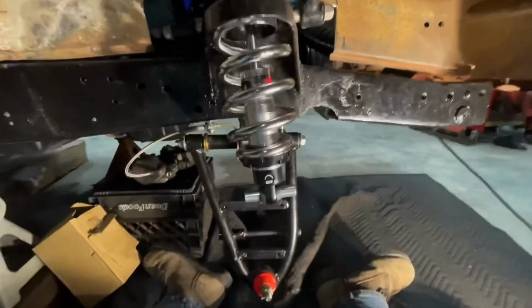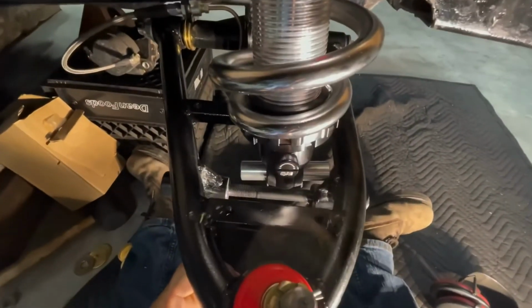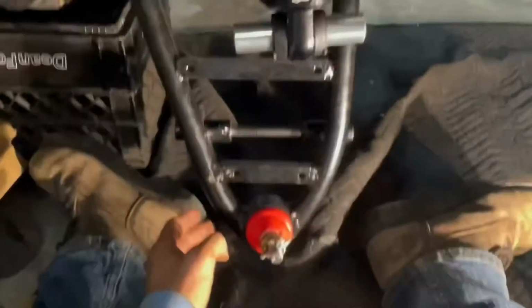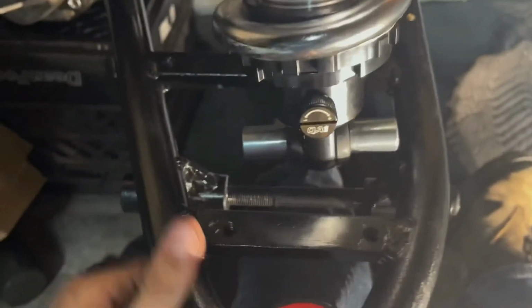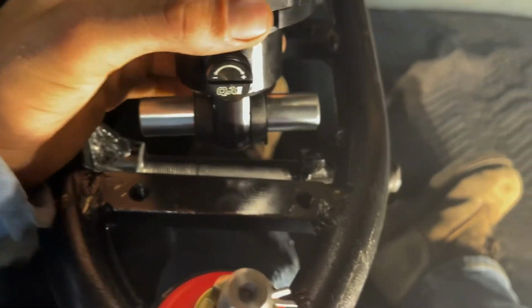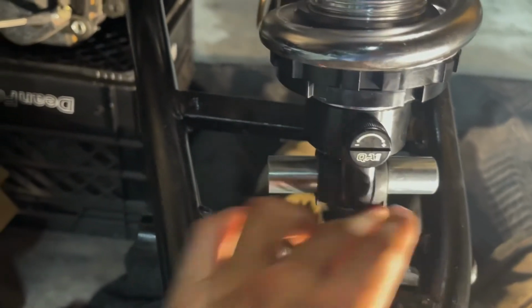All right, not the best turn of events, but as you can see, that is definitely not lining up right there. The mounting point on the control arms are too far back, so that's not lining up. And I don't want to, even if I force it back this way, then the shock's straight up and down, and you don't want that. And even if I could get it in, the holes were still at an angle, so I won't be able to get the bolt through.